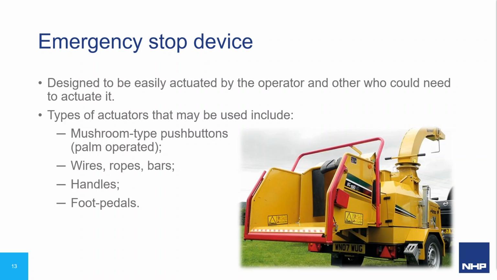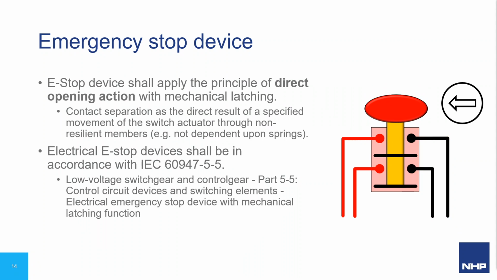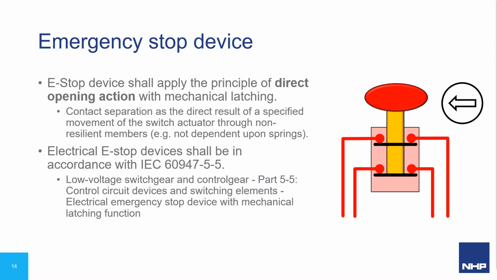And other devices like handles and foot pedals can be used. Again, depending on the type of work, being able to access an e-stop easily and as quickly as possible may not be practical with push buttons. So hitting a bar like in mobile wood chippers or a foot pedal may be better. Regardless of what device you choose, the requirements for their operation are the same.